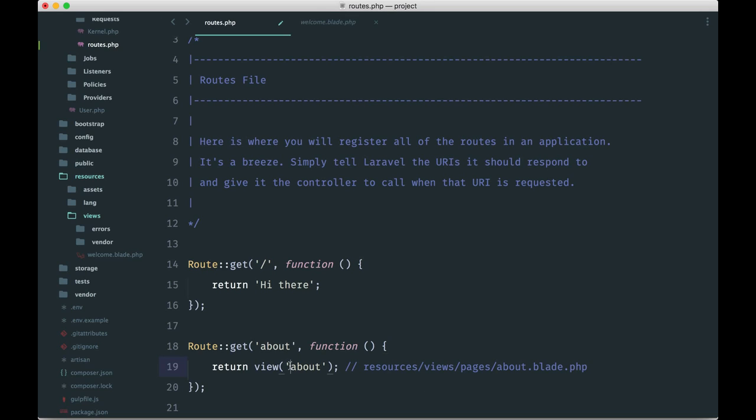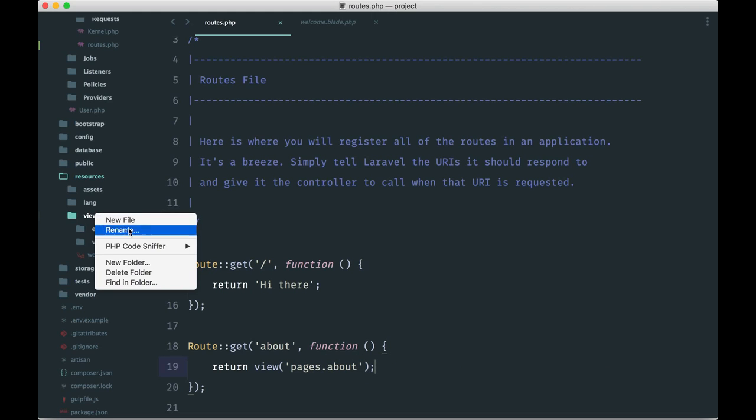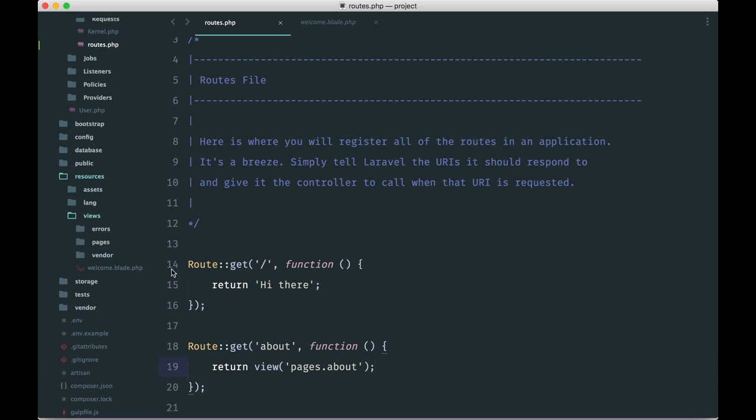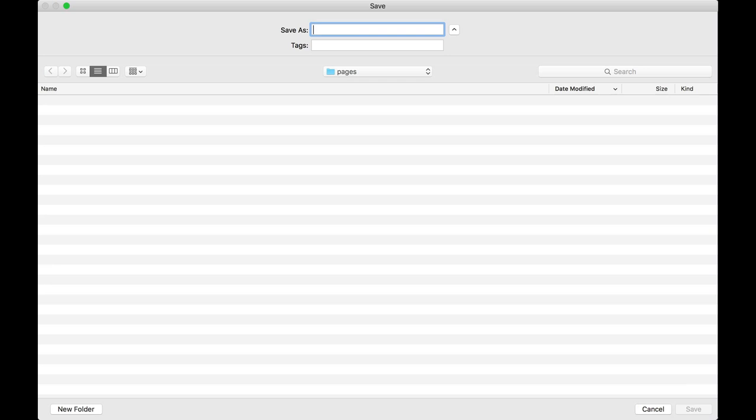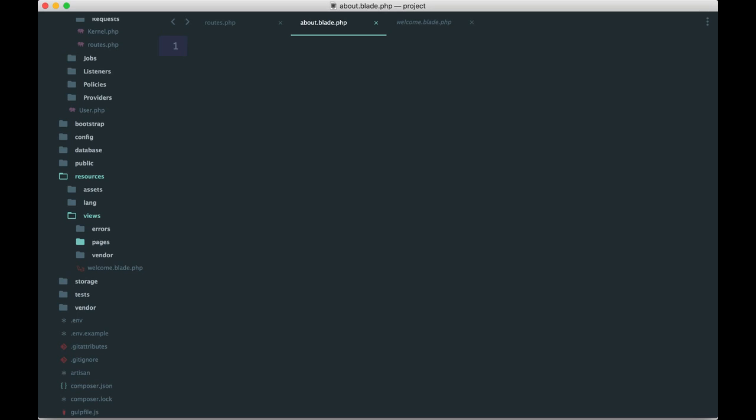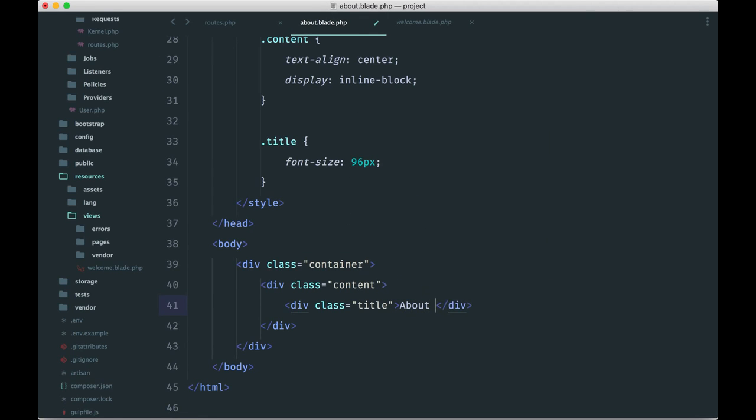Well, in Laravel, we use a dot notation. So we could say pages dot about. Or in fact, we could do pages slash. The period is just a quick substitution to make it look just a little more object-oriented, a little bit cleaner. Okay, let's try this out. So within our views directory, we'll create a new folder called pages. And now within there, a new file called about.blade.php. Now, on that note, if you're curious about this extension Blade, that is Laravel's templating engine. And you'll learn all about that, and you're going to grow to love it. So for the time being, let's just copy this over, and we'll say About page here.